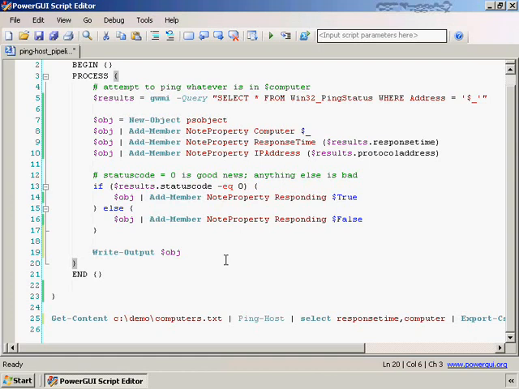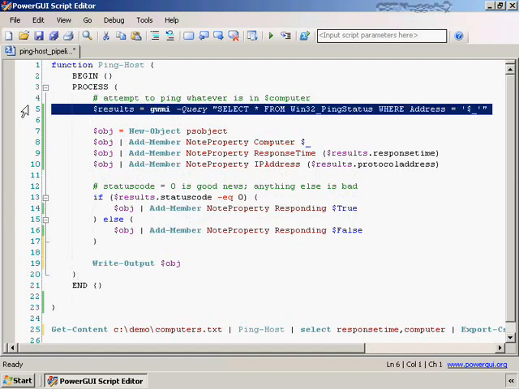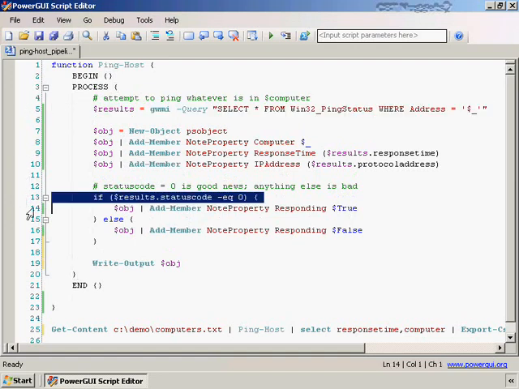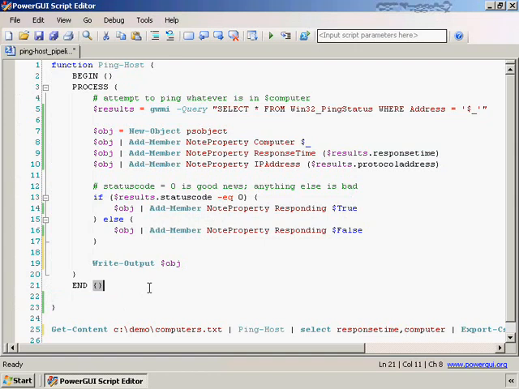And this also illustrates a nice workflow in creating a function. I usually do start out creating my functions as nice, simple, parameterized, one object at a time functions. That lets me get the core code, stuff like this WMI query and checking the status code. It lets me get that working correctly. Once I sort of know what's going on under the hood and how everything's working, I start to convert things into a pipeline function. When I'm done, almost all of my functions wind up being these pipeline functions because they offer the most reuse of that code.